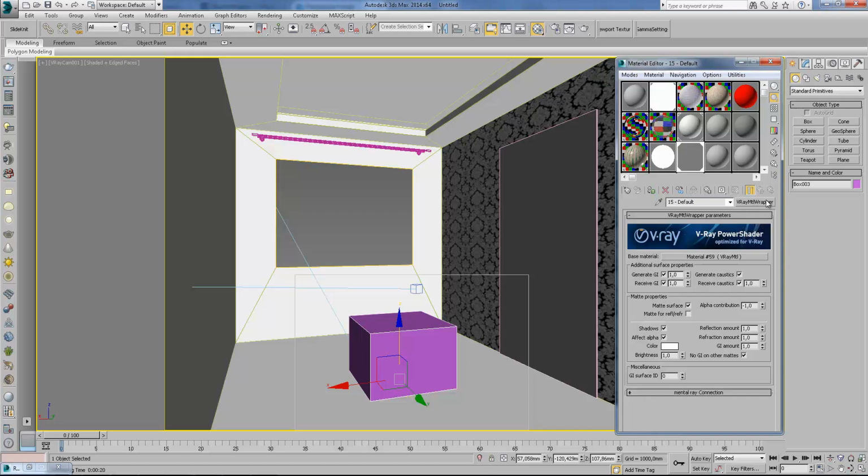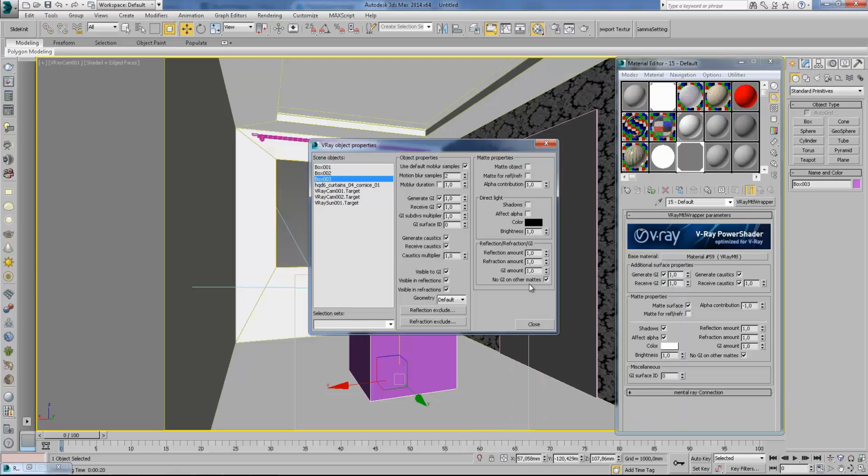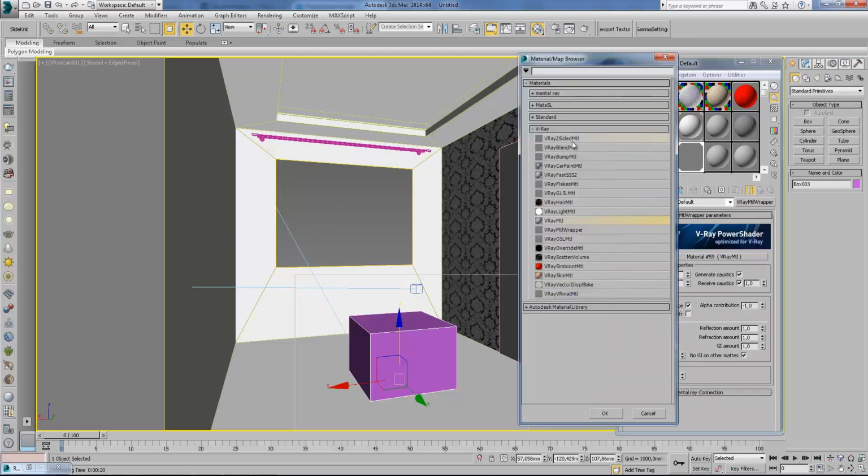So this is how we got through all of the materials. So you can use it through your properties or through materials. We've also done V-Ray two-sided that we used for the lampshades. We've used V-Ray blend that we used for the wallpapers. It's our main material for complex stuff.